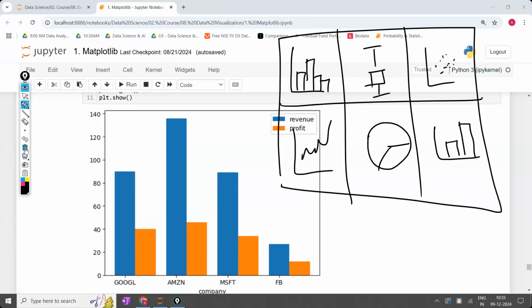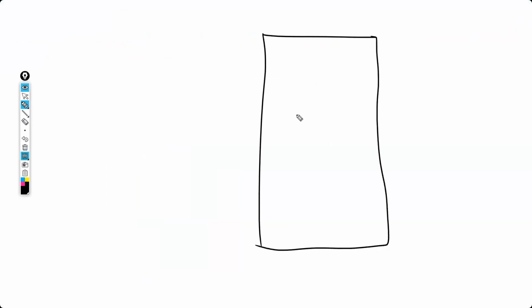In your page, the white page, if I ask you to divide your page into 2 parts, what are you going to do? You are going to fold it in half, right? This is your white paper. If I ask to divide by half, you'll ask the first question, sir, column wise or row wise? If I say column wise, I want 2 columns with 1 row, you are going to divide the page in half like this. If I say 2 rows with 1 column, you are going to divide it like this.